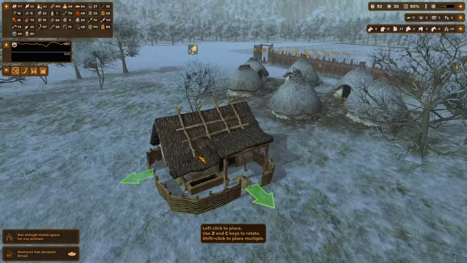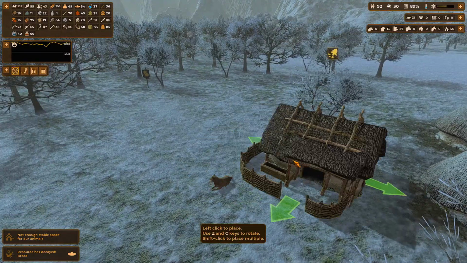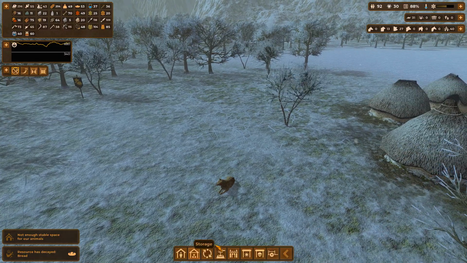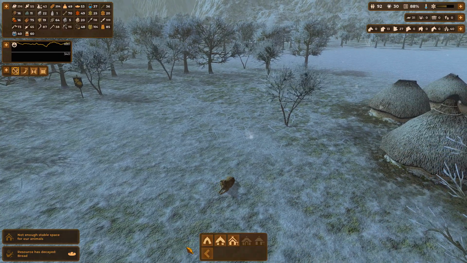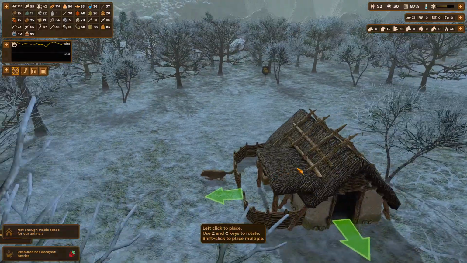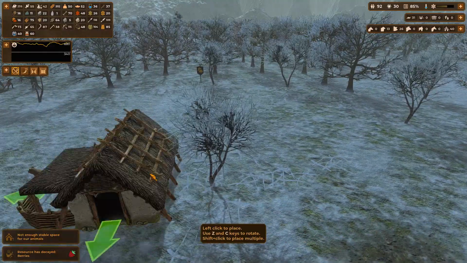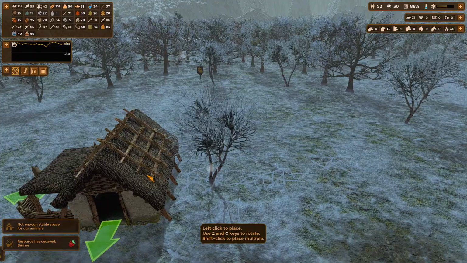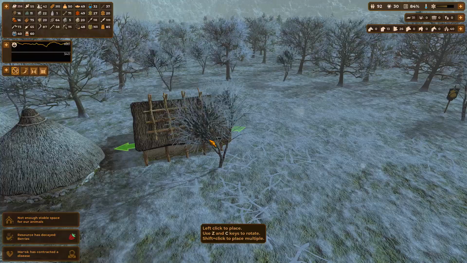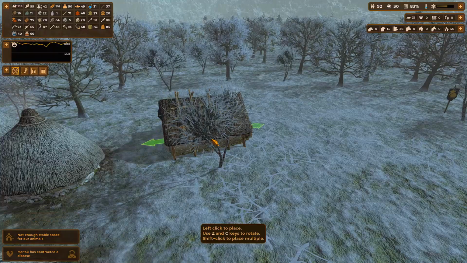I think that looks like a good place to start. In fact, actually, let's try and leave that birch tree up there at the back, and try and get a bit of variety going in here. So yeah, stables can fit in over there. Well, let's make him fit like that.